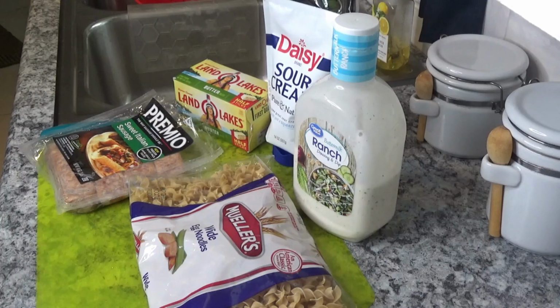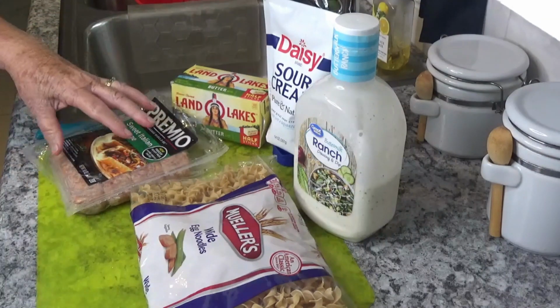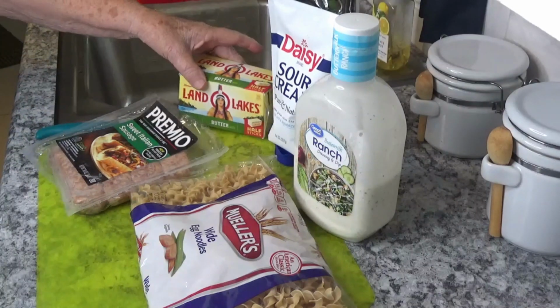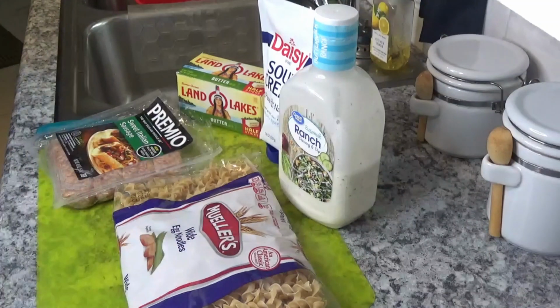Today I am going to fix some ranch style noodles with sweet Italian sausage. So what we need is the sausage, we need some butter, sour cream, ranch dressing, and of course the noodles. So we will get started.